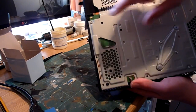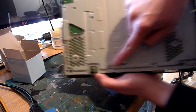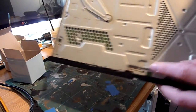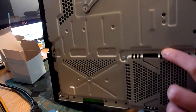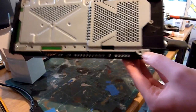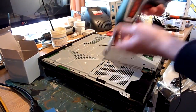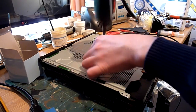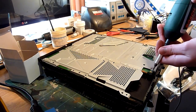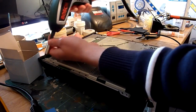Now what you should have here now are a set of screws. Again, T9s, there, there, there, there, there, there, there, there, there, and there. Now in this case, somebody has put the wrong screw back in the wrong place, and only one of them. Oh no, there are a couple of them. I do beg your pardon. There ain't many of them though.